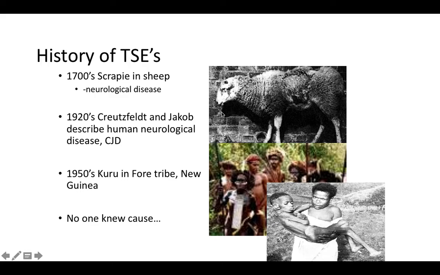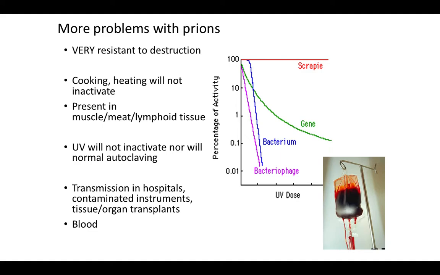And then in the 20s, Creutzfeldt and Jakob described this fatal neurological disease, and nobody knew what was causing this, right? And then in the 50s, the Fore people, Papua New Guinea, and the horrible disease kuru that was killing so many of the children and the women. And then it was later proposed, Stanley Prusiner proposed that these were misfolded cellular prion proteins that lack nucleic acid, and everybody laughed at him, and it turned out he was right, and he won the Nobel Prize for it. And this, again, you guys, is the heartache with the misfolded prions.